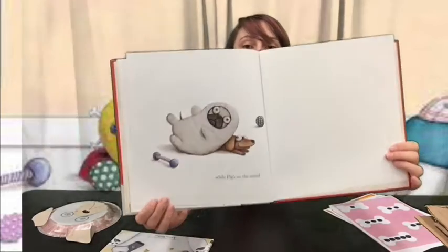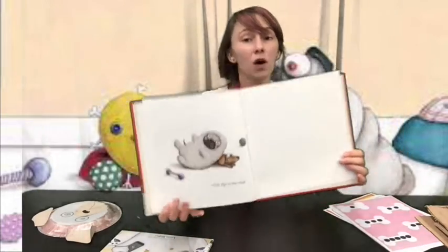Well, Pig's on the mend. Oh, look at that. Well, I guess Pig learned to share a little bit, right, friends?